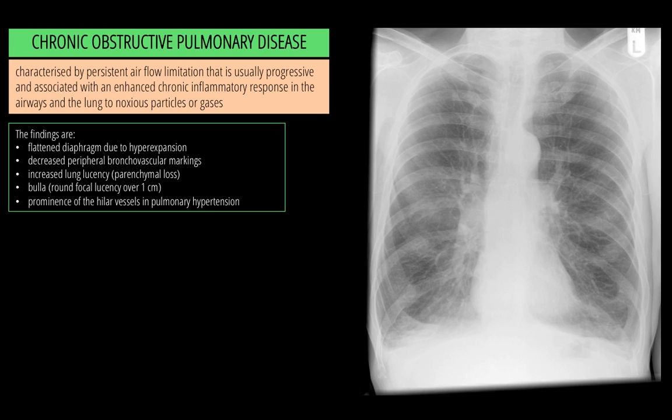If we then break this down further into the two main components, the findings associated with chronic bronchitis on chest radiographs are going to be non-specific. This will include increased bronchovascular markings as well as cardiomegaly, which is enlargement of the heart. Emphysema, on the other hand, is going to manifest as lung hyperinflation with flattening of the hemidiaphragms, which we can see in this particular individual. As a consequence of this, the heart is going to be smaller, and in particular patients, you can see possible bullous changes.